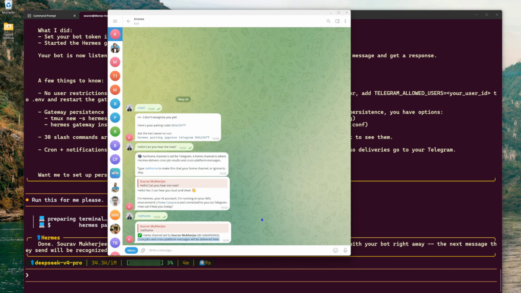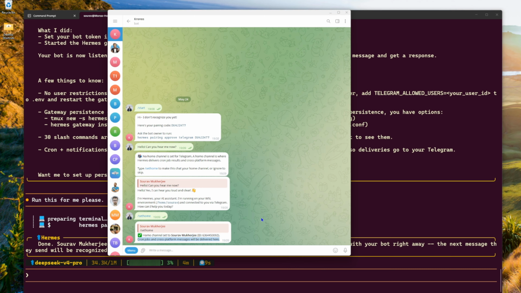So right now it's running. It's completely integrated with Telegram. So now we have already set up Hermes agent, and we have integrated it with Telegram to work. So we can directly chat with it. If you keep this WSL terminal running, and keep your laptop or system running, you can basically go anywhere and chat with your agent.